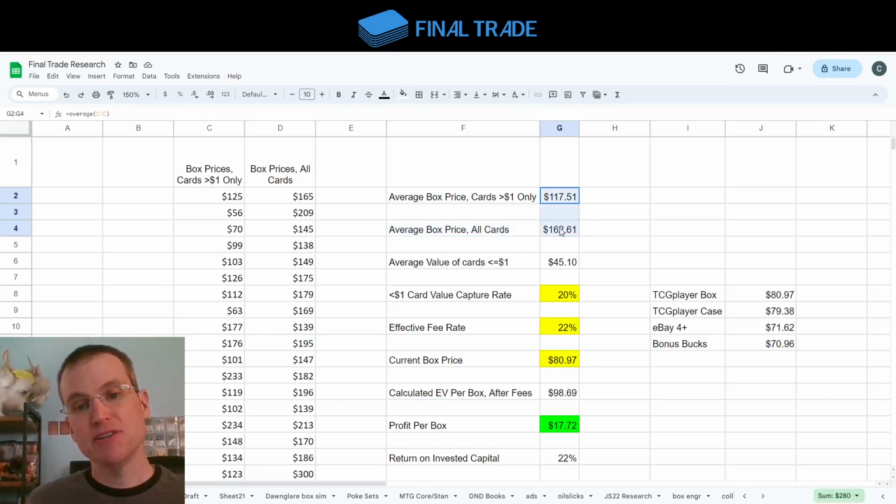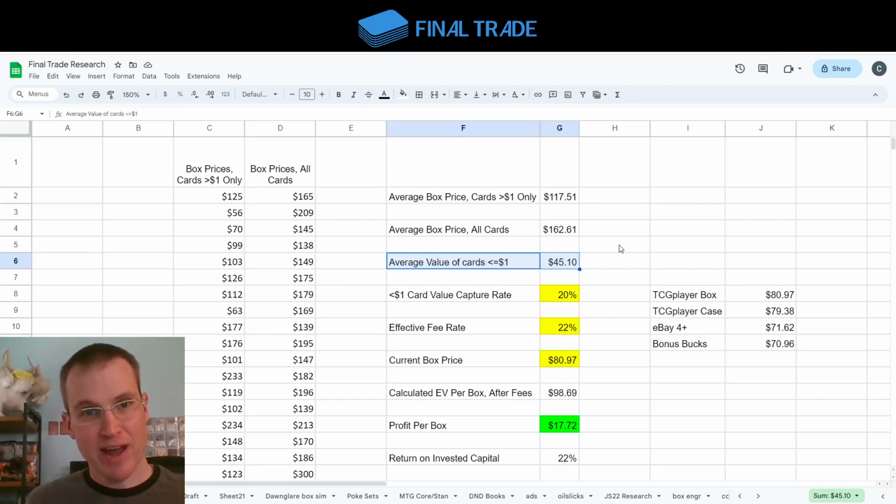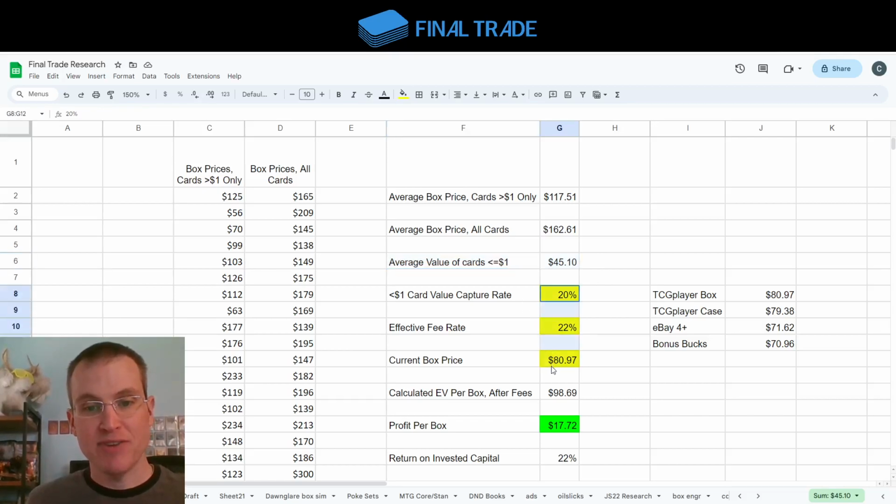So now I took the difference in price of these two, and what that gives you is the average value in a box of Baldur's Gate Draft of all the cards worth $1 and less. So in the average box, it'll have $45.10 of cards worth $1 and less. And so now these next three values, the reason they're highlighted yellow is when I make a math model in a spreadsheet, any value that I can tweak, I will highlight yellow to remind me that's a value I can change to kind of do my analysis and see the kind of data I want to see, where unhighlighted values are calculated, so I can't manually change those.